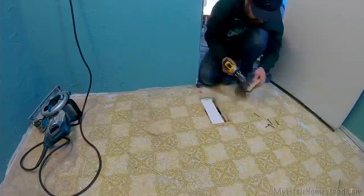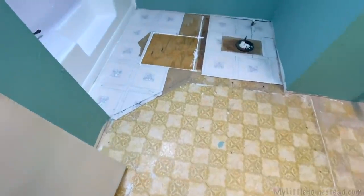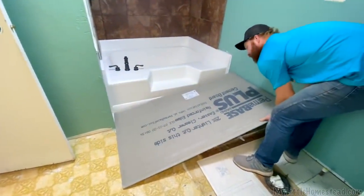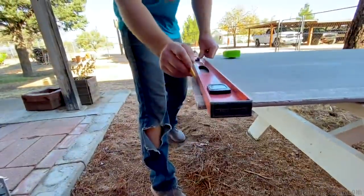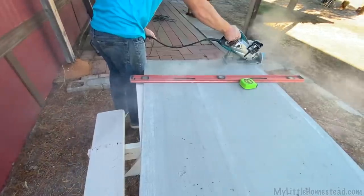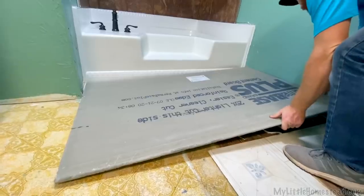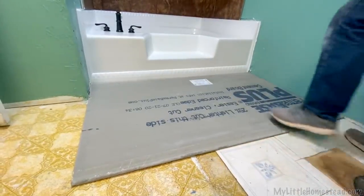Got the floor patched, I think it's going to be solid enough now. Let's start laying down some hardy backer. Going to put some glue down, but I think this piece is going to fit right here, so we're going to have to trim it out - as long as it's exactly five foot. Let's see if she fits and see if we get a lot of scratch on the tub.